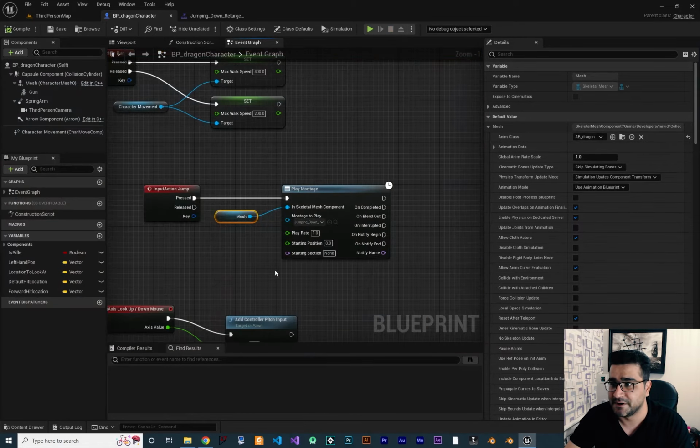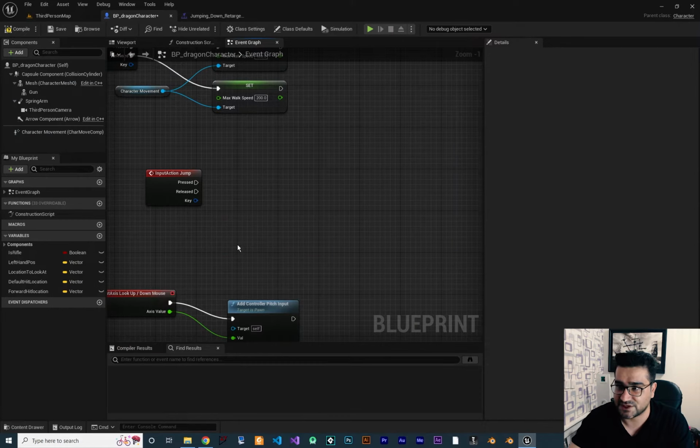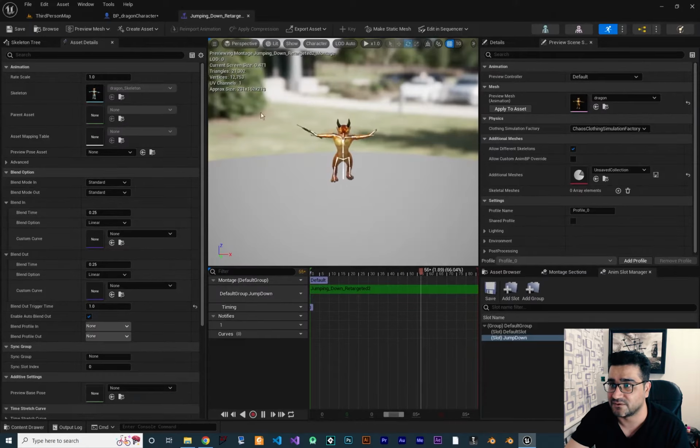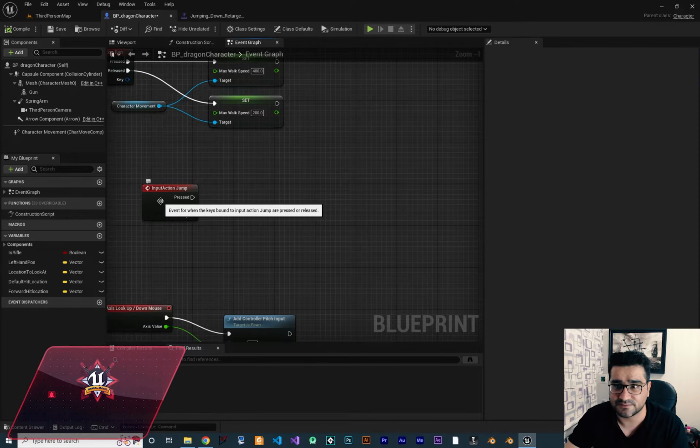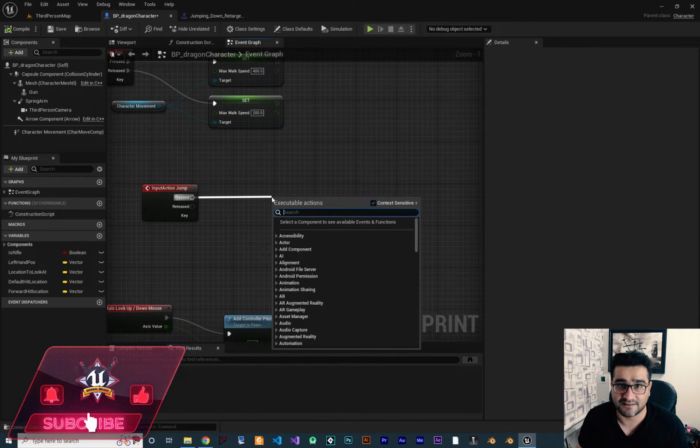It works fine. So I want to use that animation, but not always. By default, I want to just jump. But when we are at a cliff, we want to jump forward, like the animation that we found in Mixamo, right? So for doing that, whenever we hit jump on our keyboard, we want to check if we are at the cliff. So how do I want to do it?